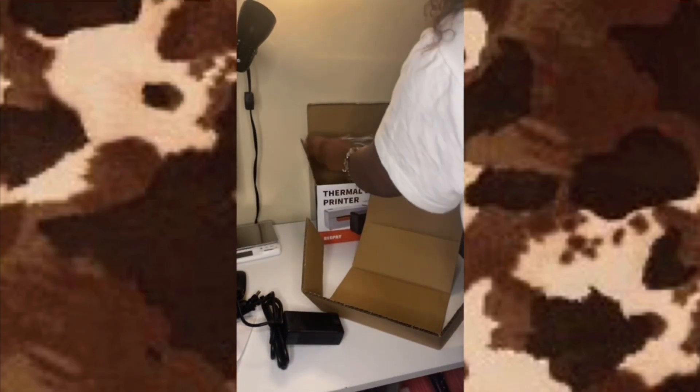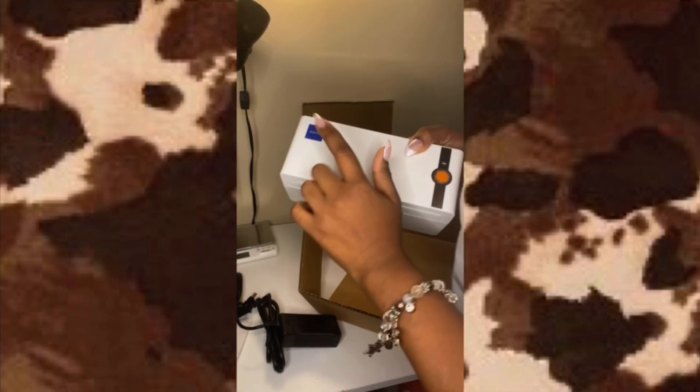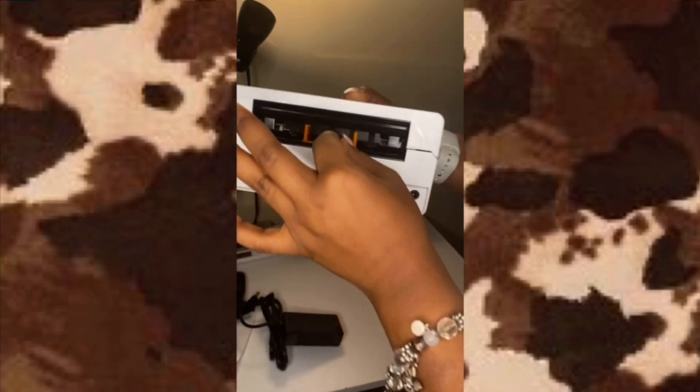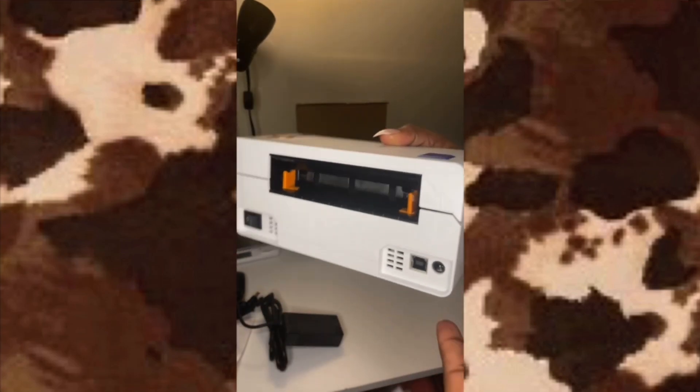Here is the actual printer — this is what it looks like, very pretty. On another version it would say 'Bluetooth' right on the front, and I don't see that on mine, but it still works. Even on the back it still says BT, which means it is Bluetooth. On the back of the printer there are adjustable label guides — if you want to make small stickers you can make them really small, or for larger labels you can widen them to fit.